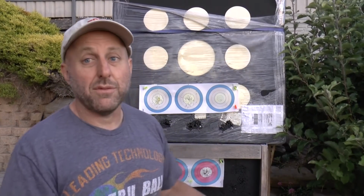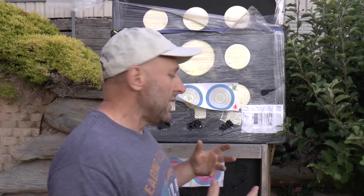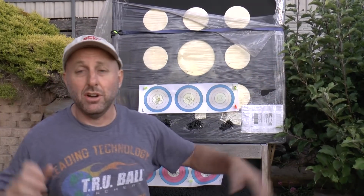Now I could have bought a new EVA foam and put it in front of this target and got plenty of use out of it. But for me, what I wanted to do was actually shoot higher up to change the angle of my shot, to simulate more of a target shoot.